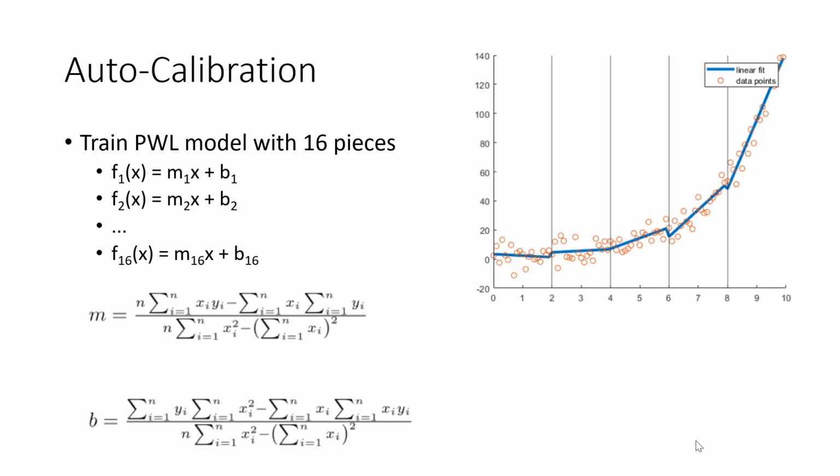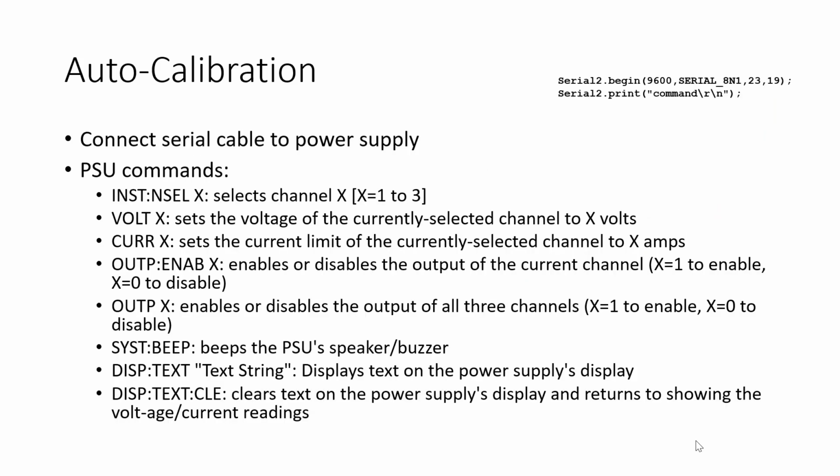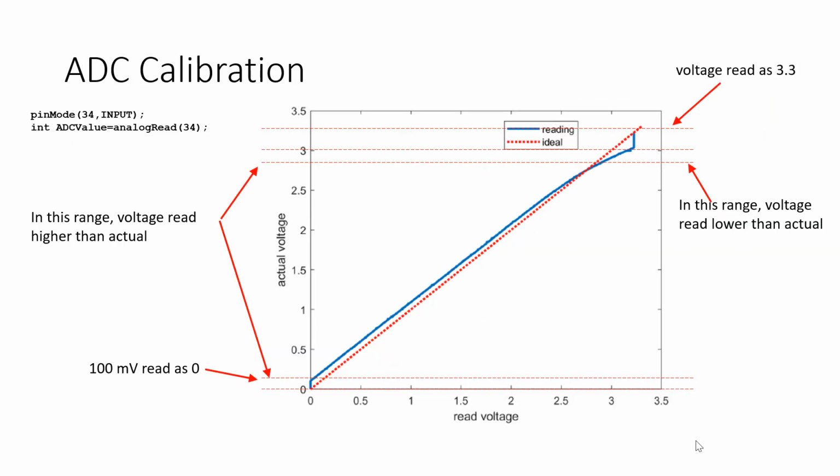I hope that's overkill, because that would take an hour or more. I just tried the 50 millivolts and it seems to be fine. Okay. Well, so then later I thought, well, let's do 100 millivolts, because that would just be 142 readings. And then the problem, though, is keep in mind that the 100 millivolts is kind of a magic number here, because anything below 100 millivolts is going to read as 0. And also the upper end here is what I say it was. Anything over 3 or so is read as 3.3.